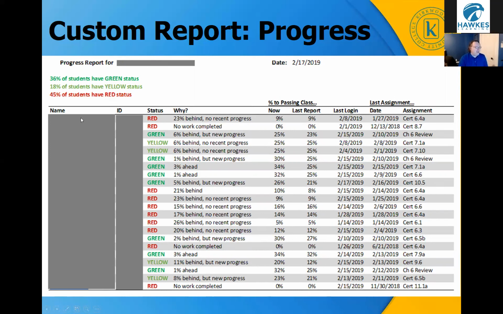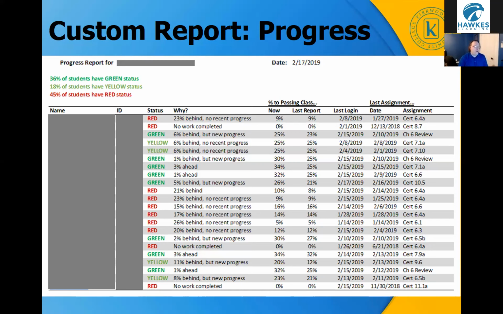It lists student names, and the student names on this are actually hyperlinks. So if instructors want to email a student, they can do it right from this report. And what it does essentially is look at the percentage of the course material that they've completed. And that again uses those weights we use to build schedules. So some lessons are worth a higher weight because we know it takes students longer to get through 8.4 applications of systems of equations than it takes them to get through solving one-step equations.